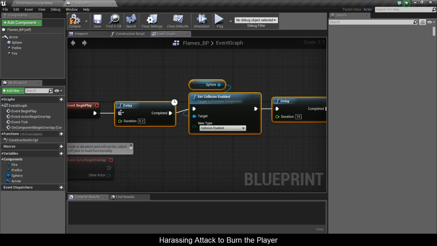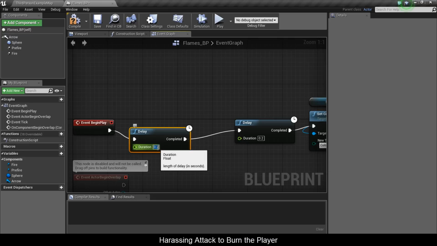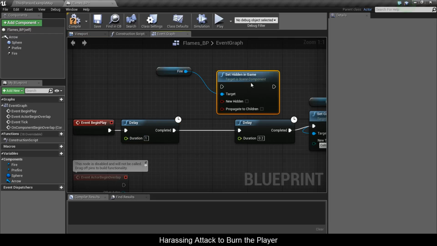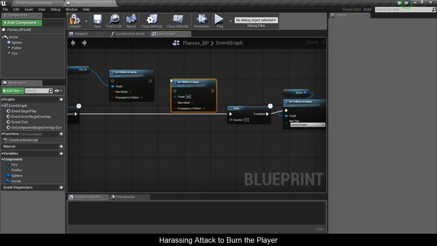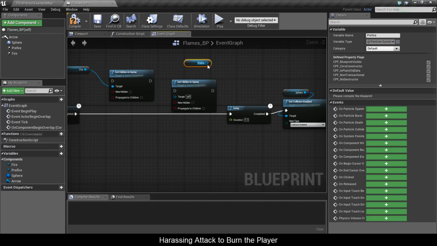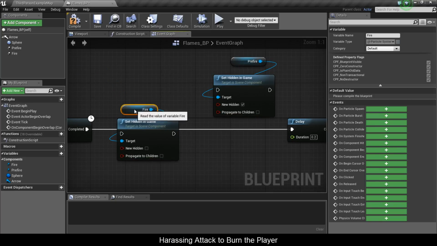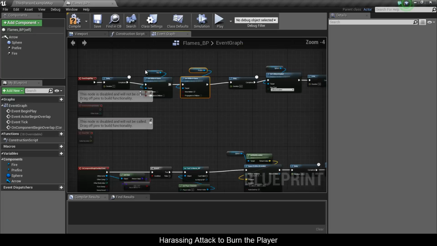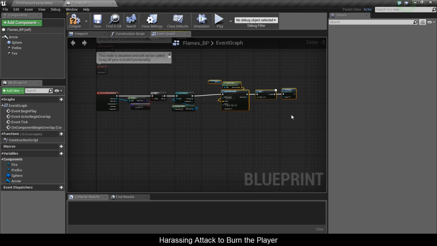After 1 second, so let's put a delay. After 1 second, I want my fire to appear. So set hidden. Just gonna move this to the side. I'm gonna copy and paste this and get pre-fire and connect it here. I'll click hidden, new hidden for this one, but not for the fire. Connect all of these together. Okay, and here in the line below, we could get rid of all this after the emitter.